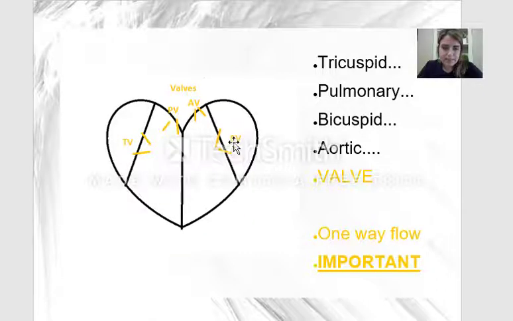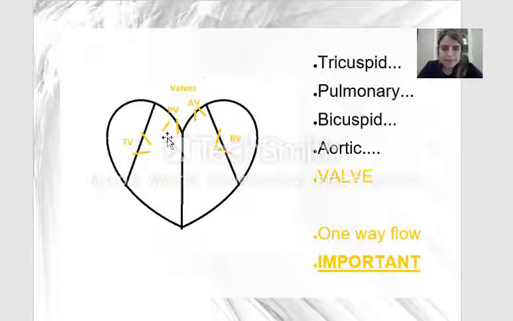The reason that I said that this right here is the right-hand side of the heart, and this right here is the left-hand side of the heart, although I know that your screen shows this as the left-hand side and this is the right-hand side, is that you have to imagine that there's a person standing in front of you, and that is the anterior view of their heart. So that is the front view of their heart. Somebody standing in front of you trying to shake your hand, if you were to be able to see their heart, you would see the anterior side of their heart. So that's what we're looking at. Therefore, the right-hand side of the heart is the left-hand side of our screen, and the left-hand side of the heart is the right-hand side of the screen.